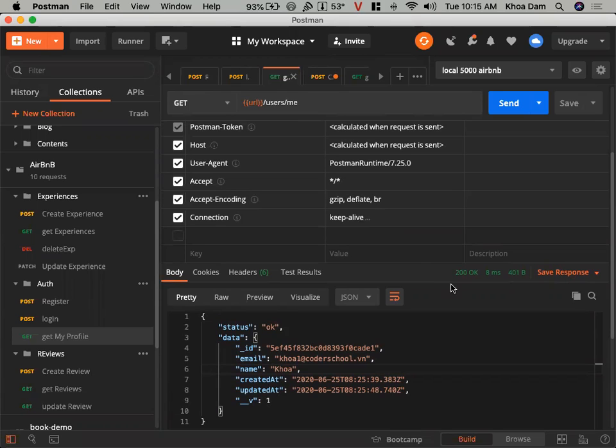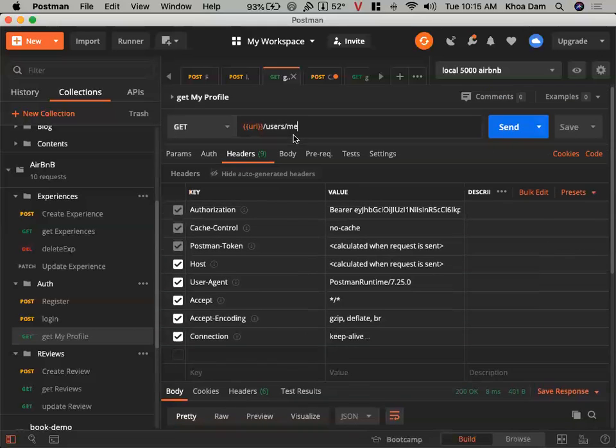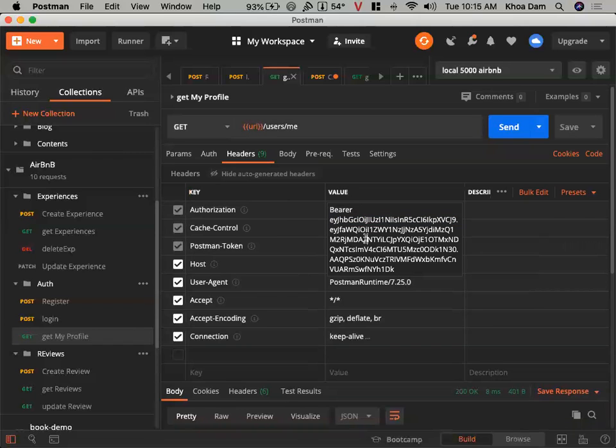Yeah. So for every subsequent request, for example, this request, in the headers, we have a field called authorization, and we also have a token. And then on our backend side, we will have a middleware to check if this token is valid. Right. So how do you know if it's valid or not? The token has an expiration date. Yeah, it has to be not expired, and it has to be inside our database somewhere that belongs to a specific user.